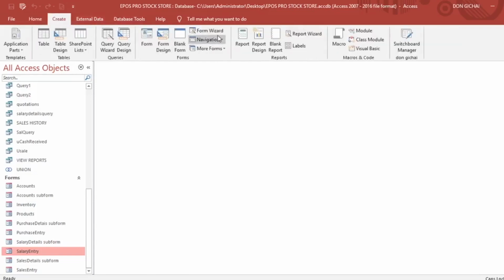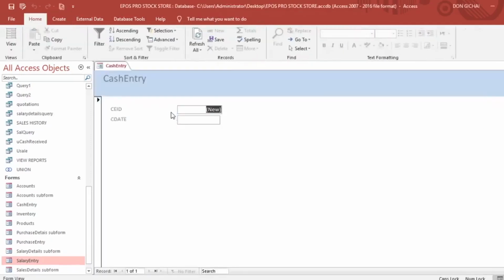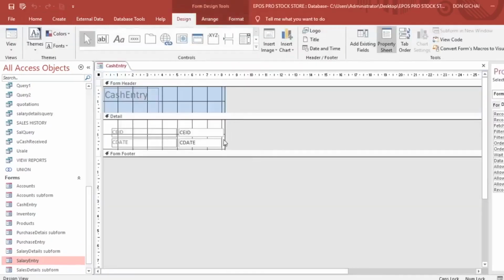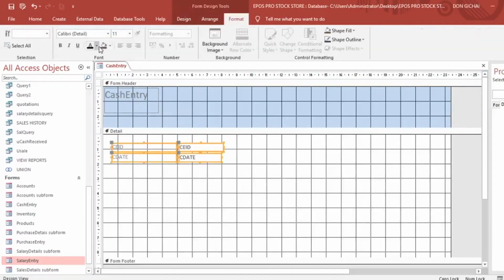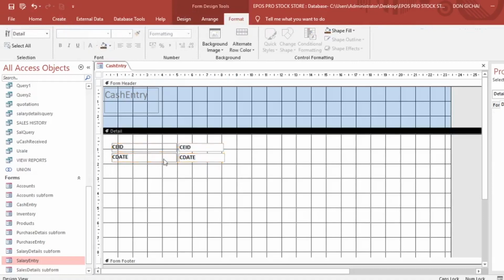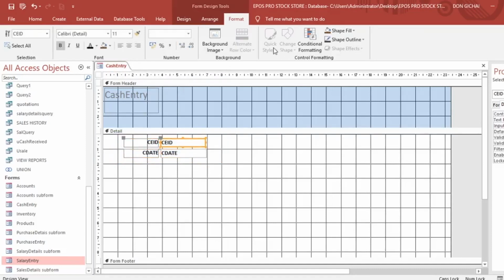Go to create form wizard, then cash entry, we send everything to that way. Then right click, we format this one the way we have done, then go to format. This one should be disabled.